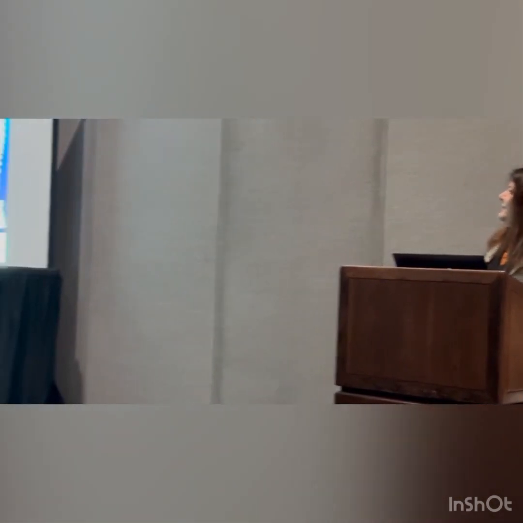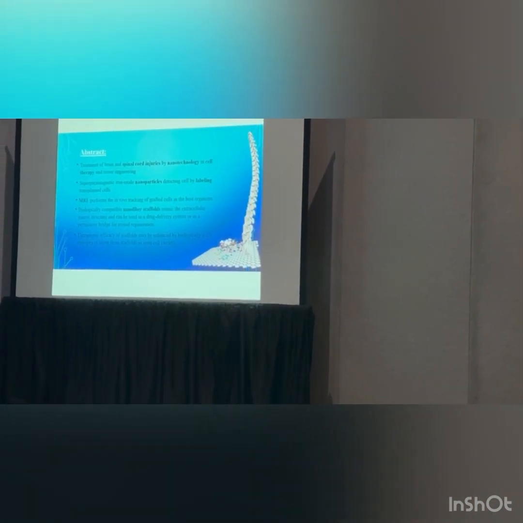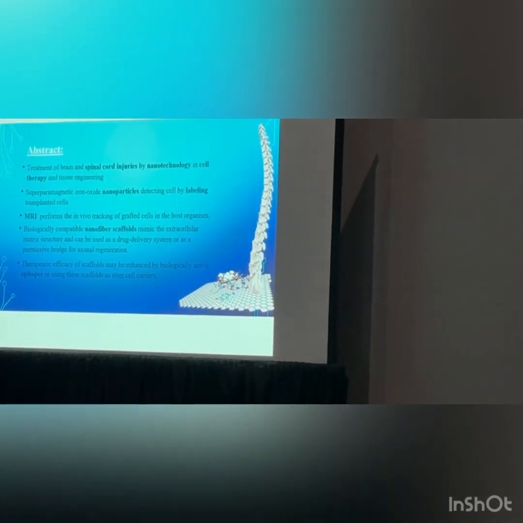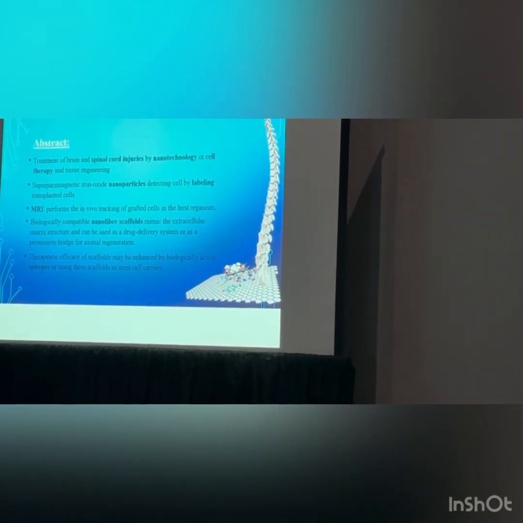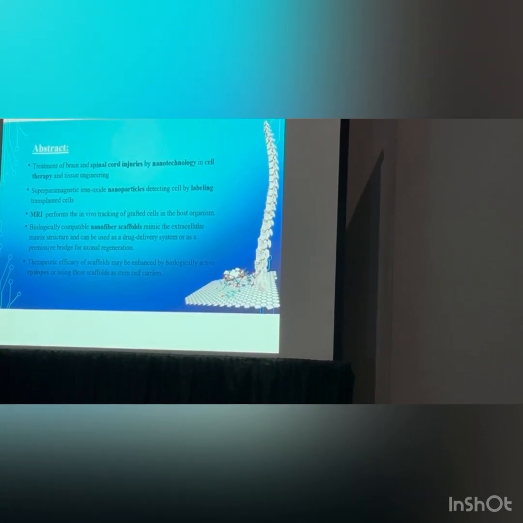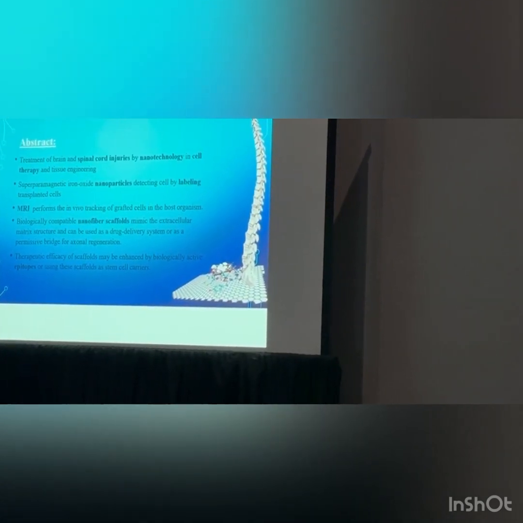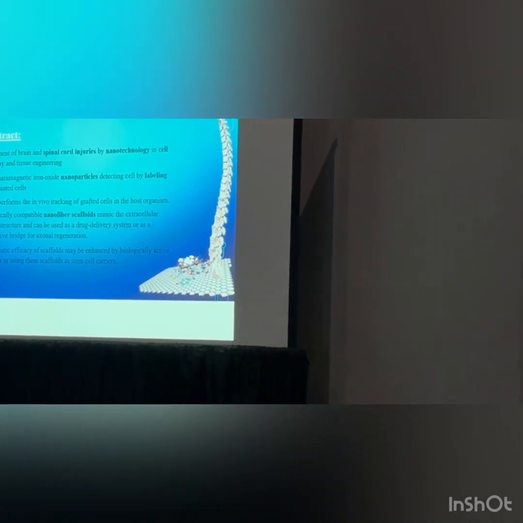The abstract of the review article is about the treatment of spinal cord injury through nanotechnology, in cell therapy and also tissue engineering. So we use nanotechnology in cell therapy and tissue engineering together. Both of them are really interesting, but nanotechnology came up and combined all these great techniques for us, and we have a bright future with nanotechnology.